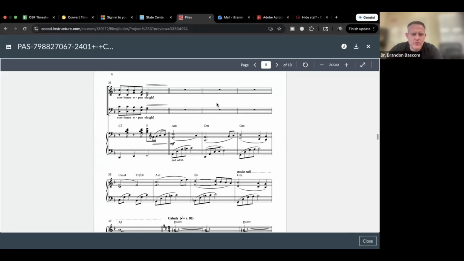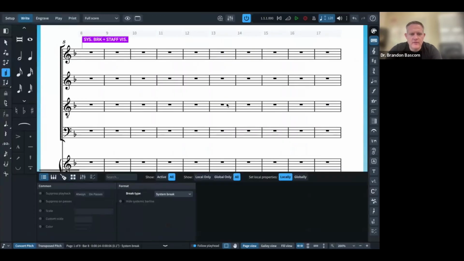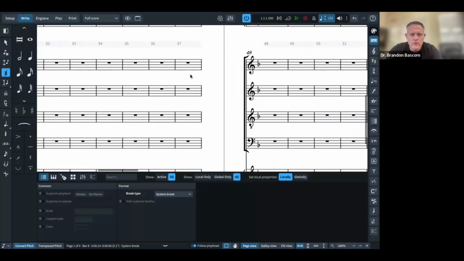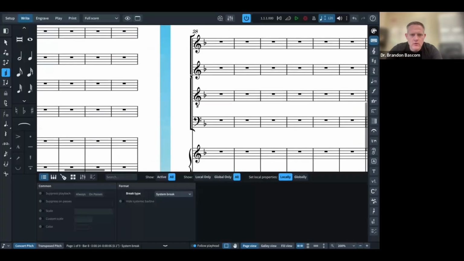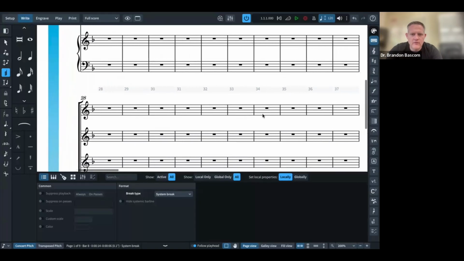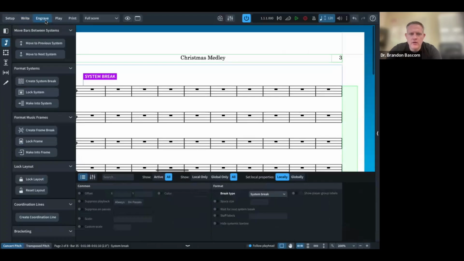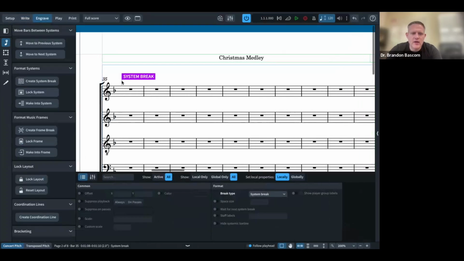So we need a system break at measure 35. 35. Shift S in engrave mode. We'll insert that system break.